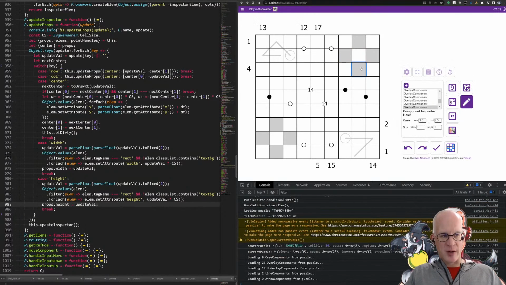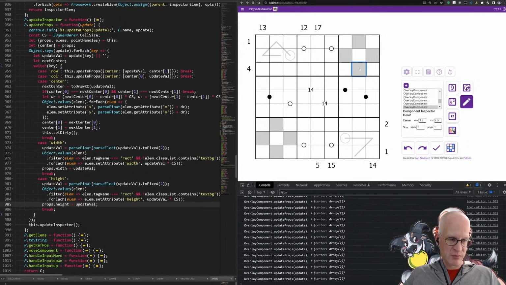So for example, for width and height, I'd like to be able to drag from the corners, or some sort of resize handle. So similar to the line tools, I could have handles on the edges or in the corners and have them be draggable. I'd like it to be a full-blown visual editor. Yeah, but that's a start.